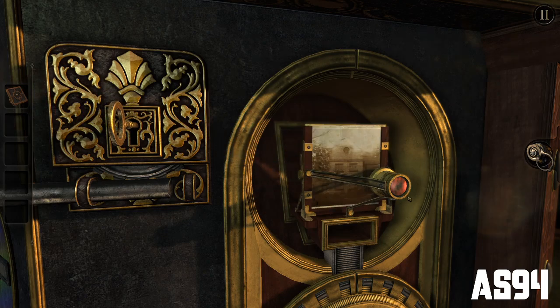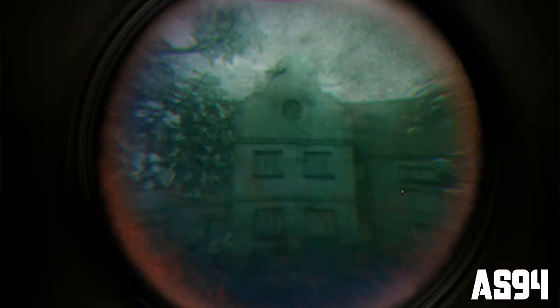Okay, and I think the photo can go in here now. Yes, it can. Now, based on the previous chapter, we're going to put the eyepiece on straight away and see if this reveals anything in particular. It does. We go through to a weird house.